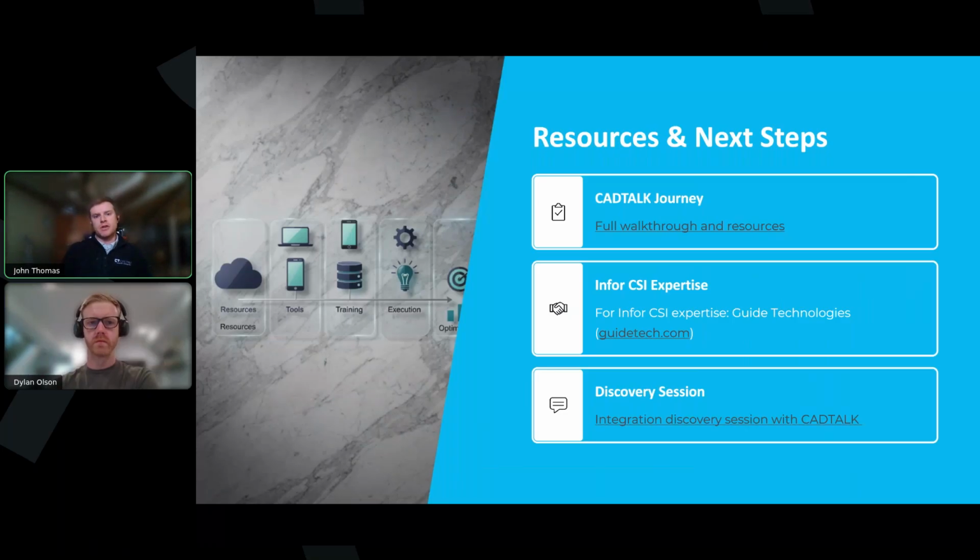If you're also just trying to figure out, hey, what does this look like for our business? Are we a candidate for looking at intelligent integration? Would our product, would CADTalk potentially be a fit? Would another product potentially be a fit? We'd be happy to walk you through what a discovery session would look like with CADTalk. You can go to our website. It's just cadtalk.com/demo to be able to look at that.